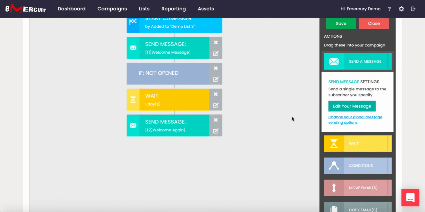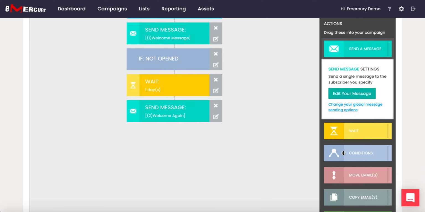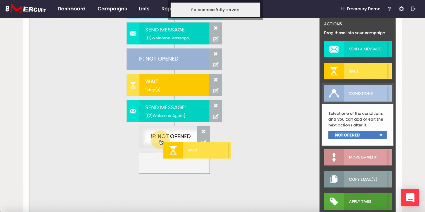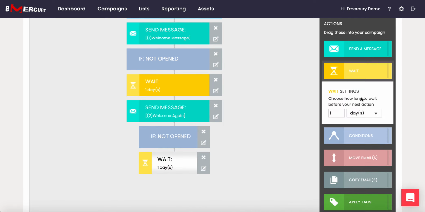Now, let's say they still didn't open the message. Maybe I want to do another condition. It says, if not opens in, let's say, I don't know, how about we say 14 days?